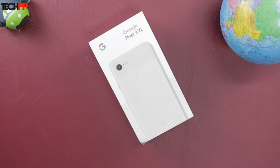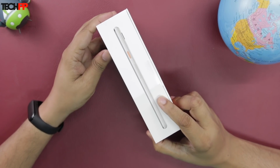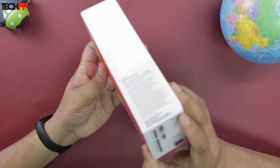Let's crib about that notch now. The box has the rear side of the phone printed on the front, just wondering why, along with the Google branding, while the side shows off the power button in an orange hue. The back of course has the Team Pixel hashtag, and that's pretty much it.